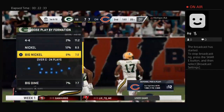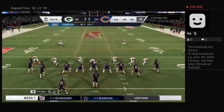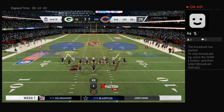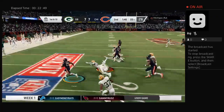So they thought they were going to break the tie. The defense had other plans. They were already in field goal range, but boom, an interception. I don't know if this was a case of being a little bit too greedy with the opportunity to put points on the board, but give credit to the guys on the defensive side. Hung in there, battled, and made a key play.